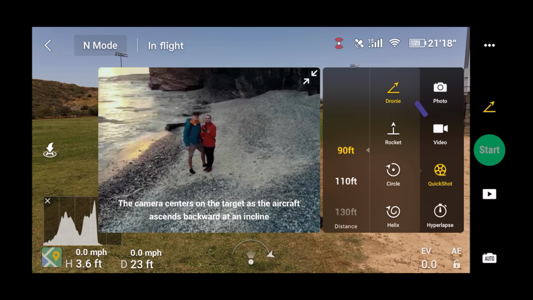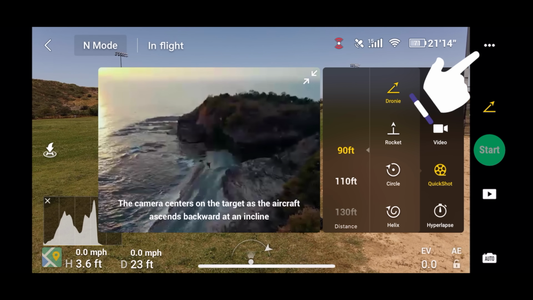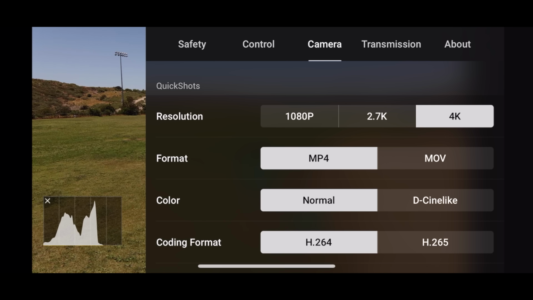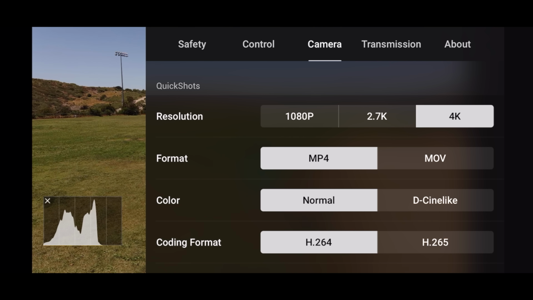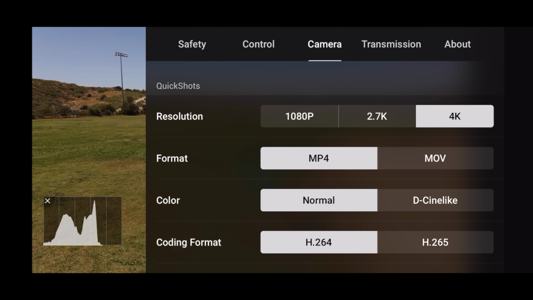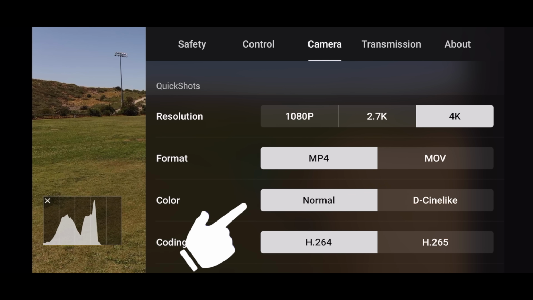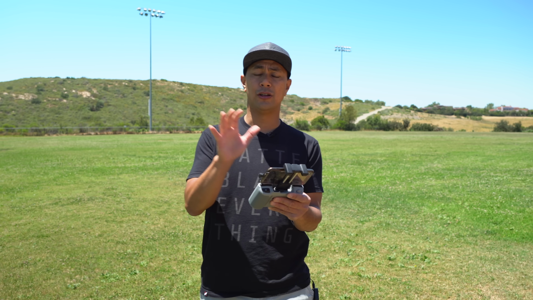Now the first one we'll do is Dronie, but first before we even do Dronie, let's make sure we are in 4K. So what you want to do now is go to Dronie, go on the very top right, the 3 dots, click on that, and then go over to Camera tab, click on the camera, and now you can see in Quickshot modes, you have the option for 1080p, 2.7, as well as 4K, and of course you have all of the other stuff down below, the formatting, whether you wanted an MOV, normal mode, 264, 265, so you have all those options there for you to use, but the big one is, like I said, 1080p, 2.7, and now 4K when you do quick shots.